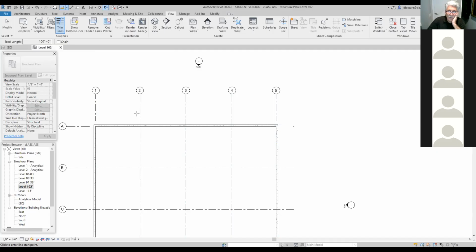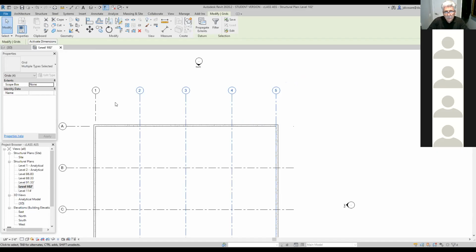Oh, okay. So what you do is do a crossing, like I'm doing on the drawing right now. Pick those 3 axes. Are 2, 3, 4, and 5 highlighted?